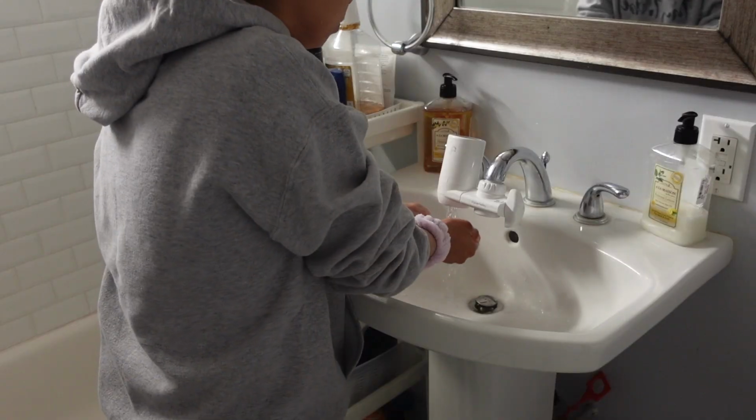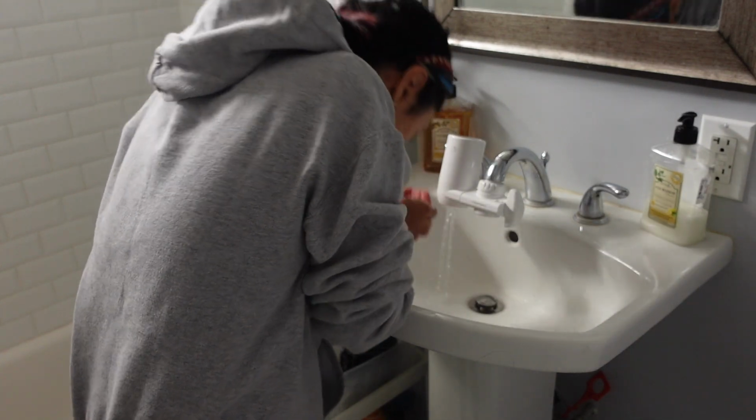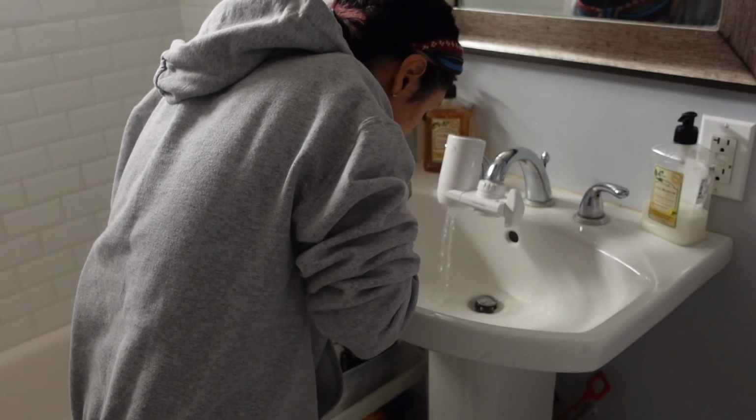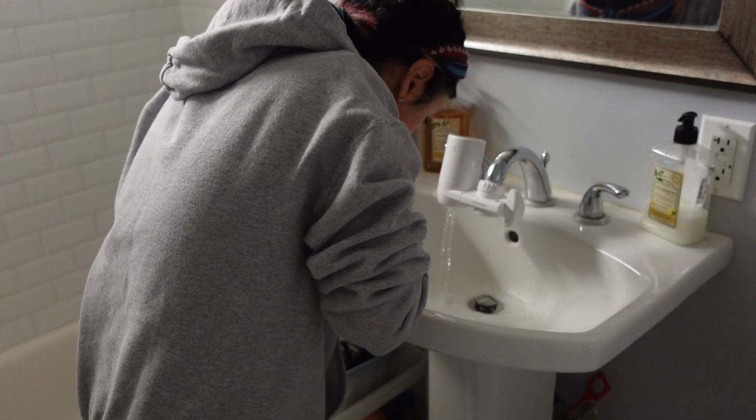Overall, I do think Filterbaby is a great investment for your sink, not only for your skincare, but also for your oral health care as well. The only con, if you have a small sink, I would say, is that it takes up a lot of the space, but I think that's a minor inconvenience for the overall benefits this filter offers. I've been really happy using it. My family's been loving using it as well. They feel the difference in the water too.